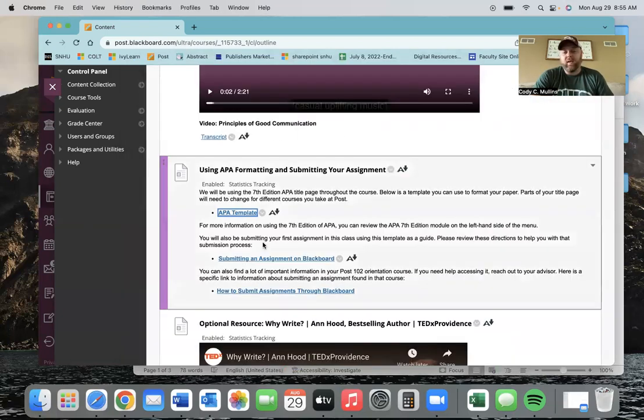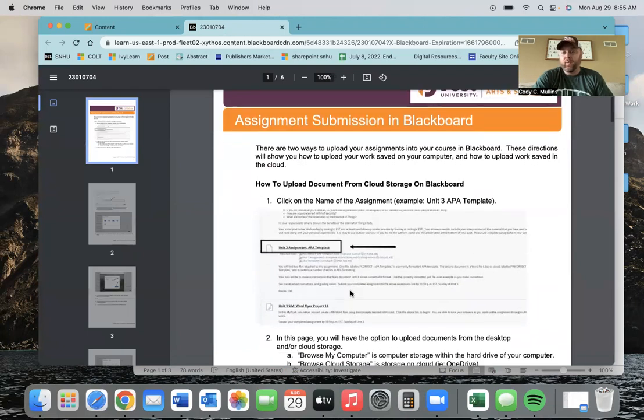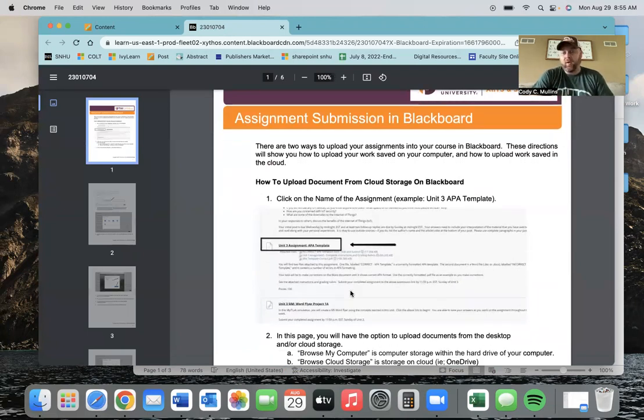But this template is very important. You want to click here and make sure that every single thing you submit, not the discussion boards, but every assignment you submit that way. There's also a great PDF guide on how to submit an assignment in Blackboard. You must use Microsoft Word in this class. You cannot use your phone to submit things in this class. It will not work. It does not work. I will just tell you that right now. You're going to get points taken off for improper formatting, etc.